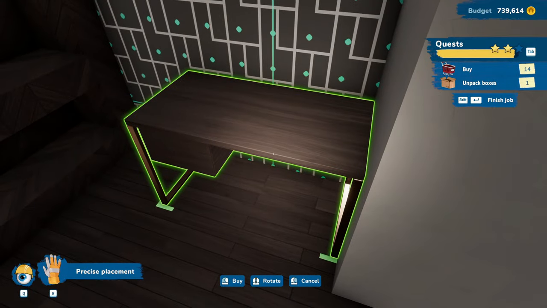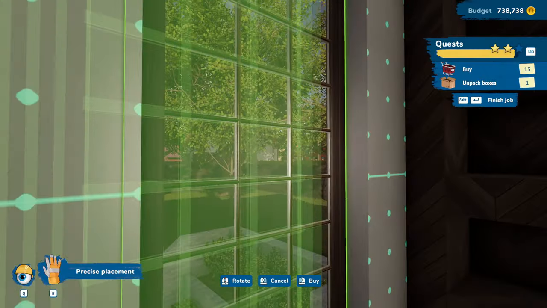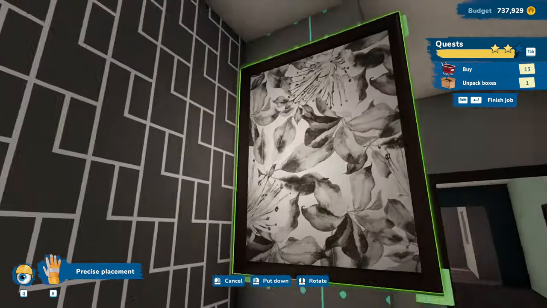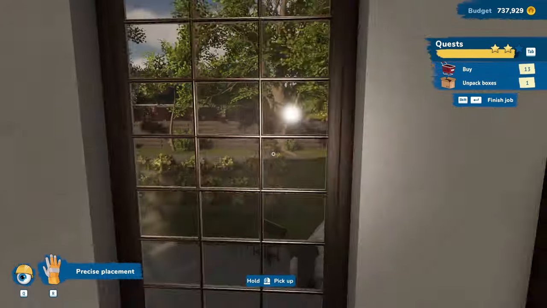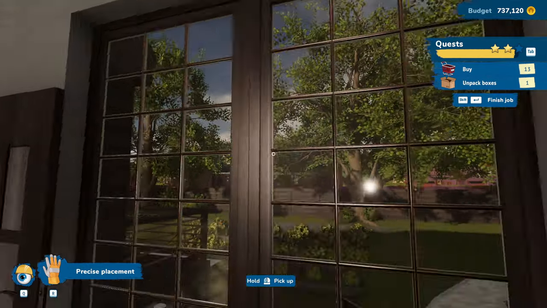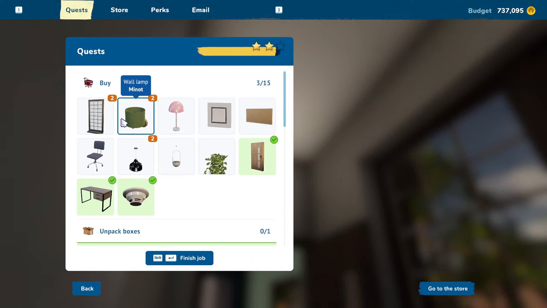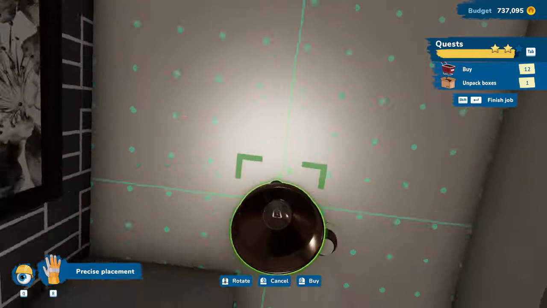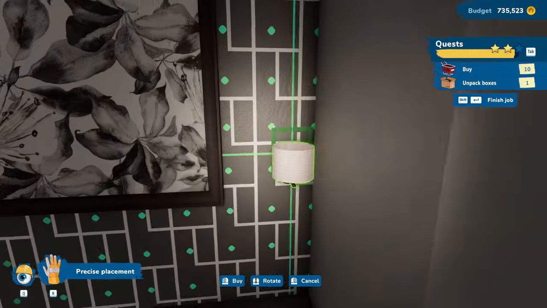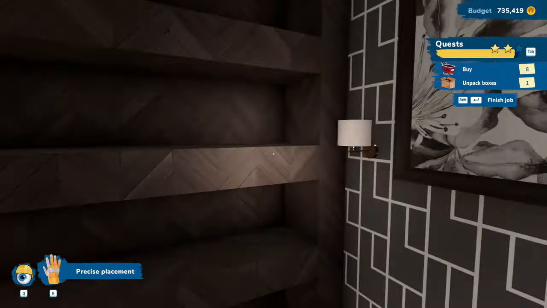Okay, so we need a desk. Is that the right way? There we go. You want two windows? Right here. Right in the middle, I guess. And then one right here. Still saying that I need the two windows. That's not great. Right here and one right there, I guess. You have these two? I guess we put them right up here? I don't quite understand the point of those lights.